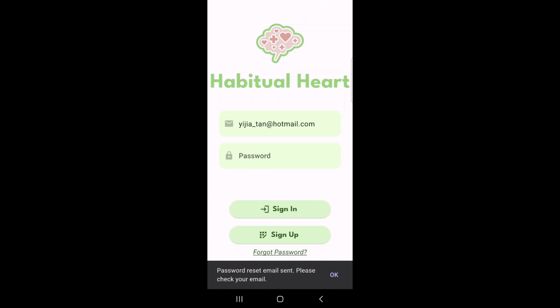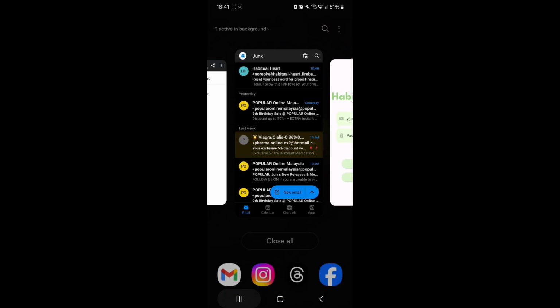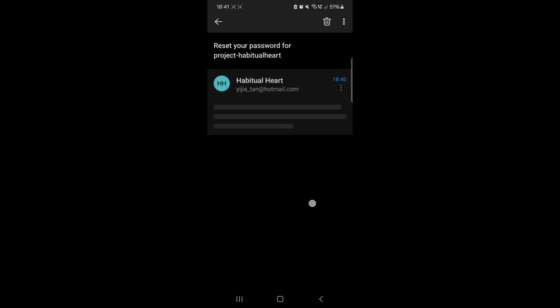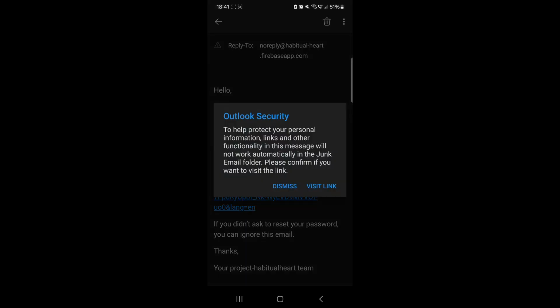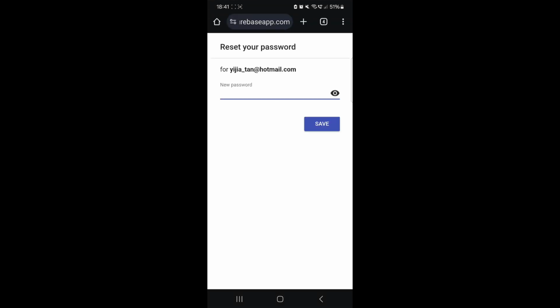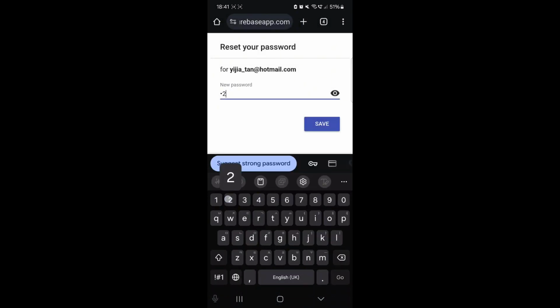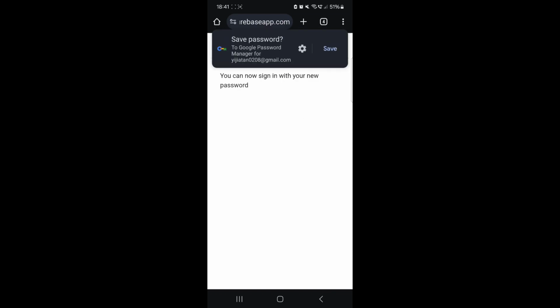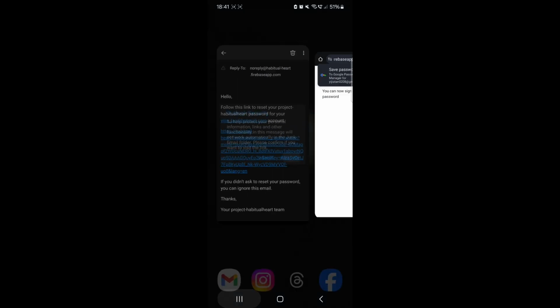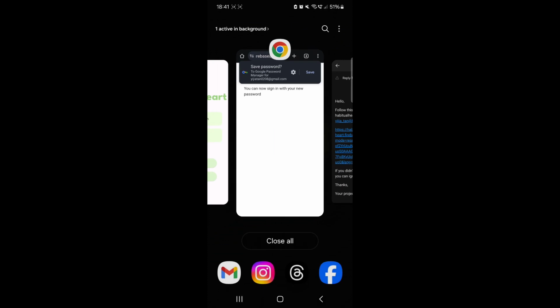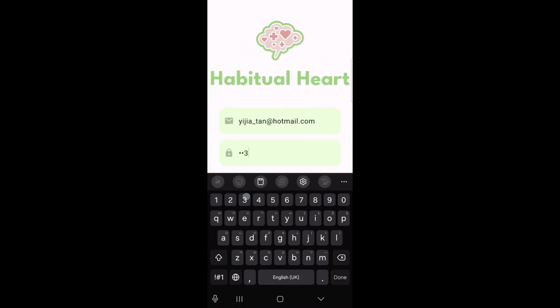Then it will send, and please check the email. Then we go to our email to check. Okay, visit the link. Then we can reset the password over here. Okay, you can now sign in with the new password.